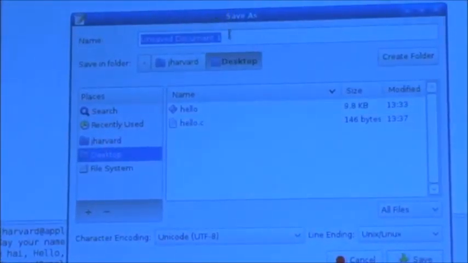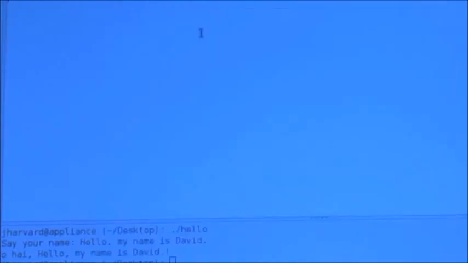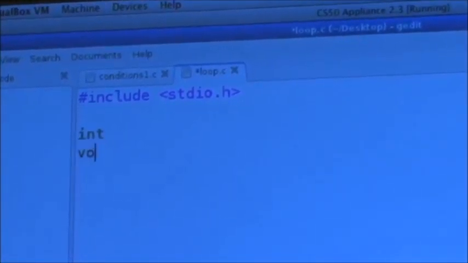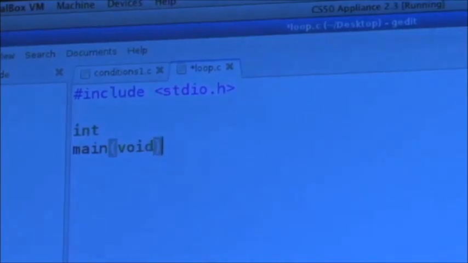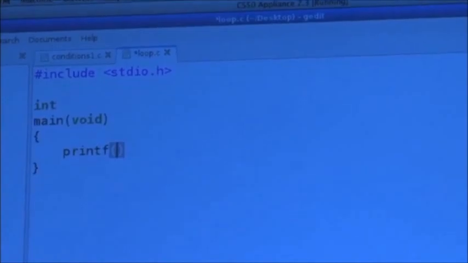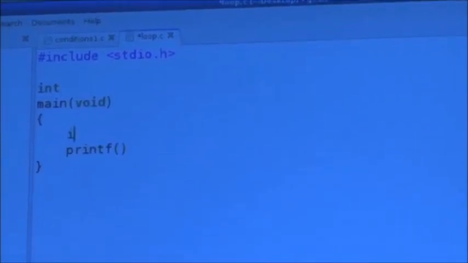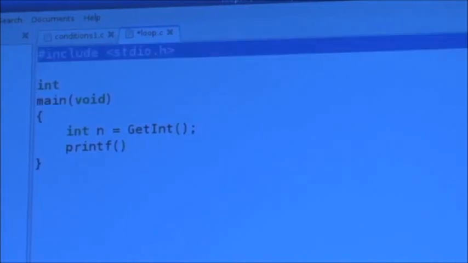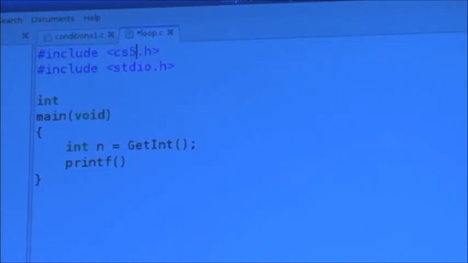Let me go over to gedit here. I'm going to go ahead and just create a new file. I'm going to call this, on my desktop, let's say, loop.c. And again, I'm just going to bang out some familiar lines. So include stdio.h. I'm not even going to use the CS50 library. Int main(void). Now I'm going to do printf. How about this? So let's do, how about int n gets get_int. OK, I just lied, so I need the CS50 library. So no problem, cs50.h, bug solved.